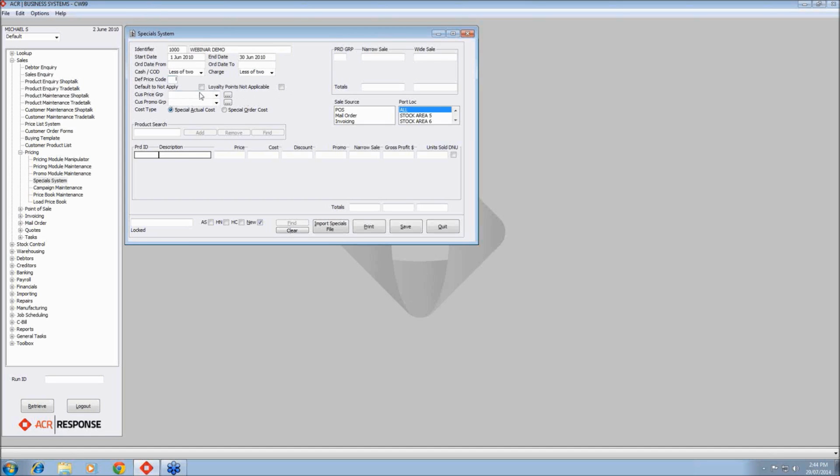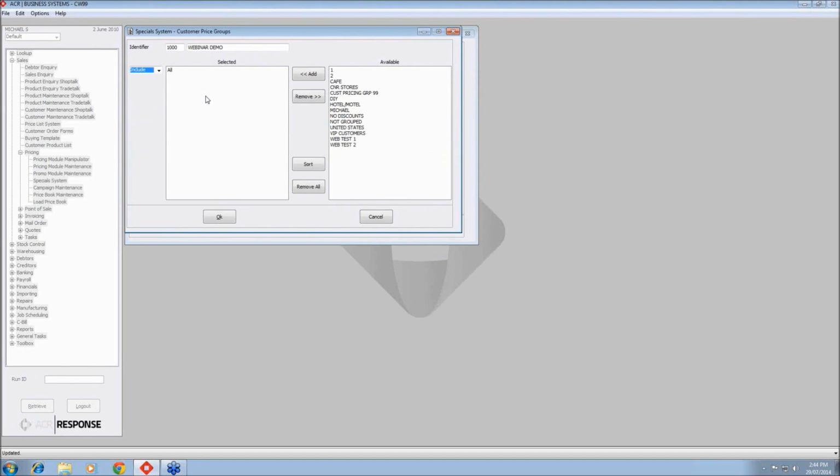Now, in addition to the cash and charge customer settings at the top here, you can then go down and actually set which customer price group and promo groups you want to allow to use this special. So this is how you set basically which specific customers in your charge customers will be able to have this special. Now you can do that by either just using the drop down include all, exclude all, or include specific, or you can just tick on the box here to go in.